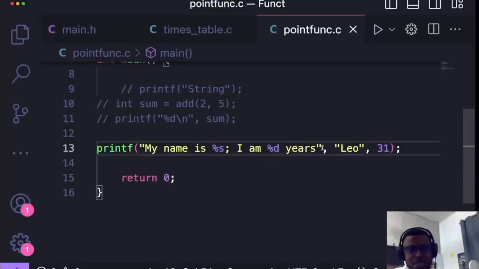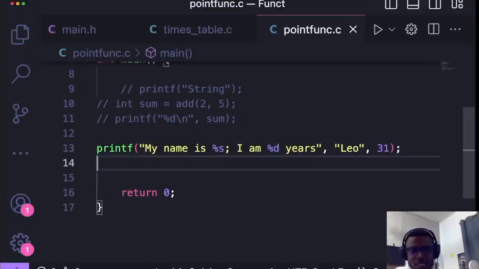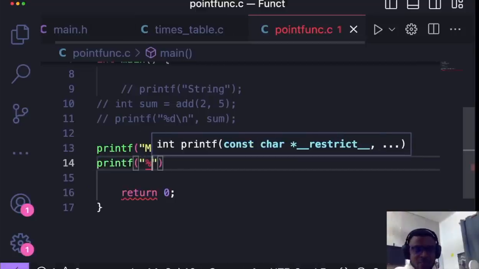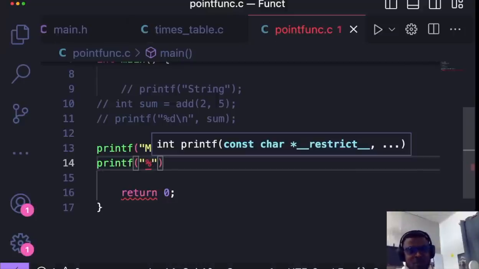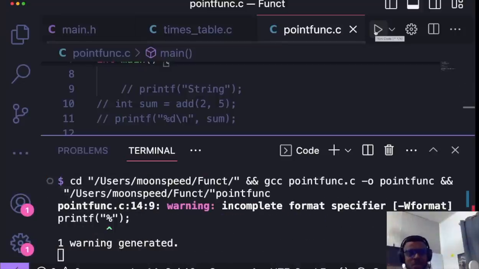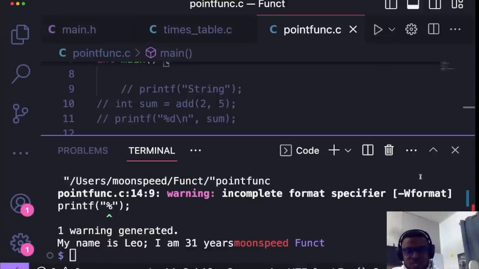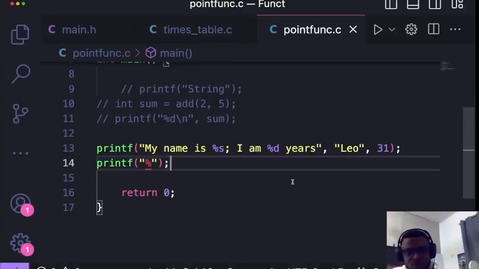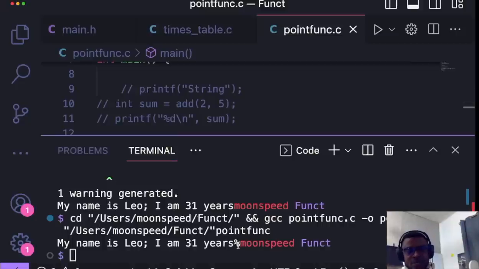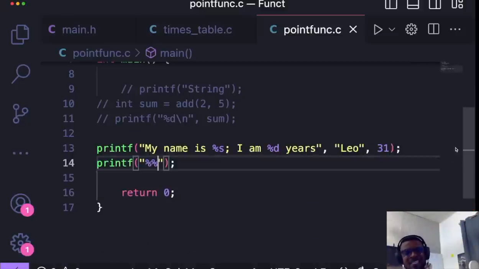Why the percent sign? Because it's a special character. For instance, if I say printf and I bring percent, immediately printf sees percent, it knows that I'm going to bring a certain format specifier. So if I print this, I'm definitely going to run into an error. It says percent, what is percent? It's expecting an argument. So if I want to print the percent sign itself, I have to bring another percent sign to escape the first percent sign. Now when I print this, I'm safely going to get the percent sign, as you see over here. And then there are other special characters such as the backslash and many, many others.